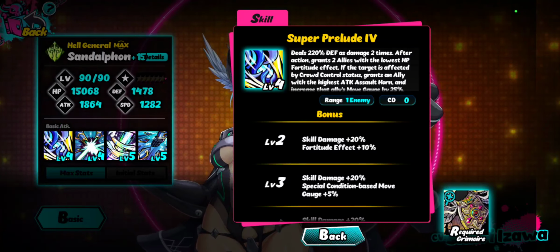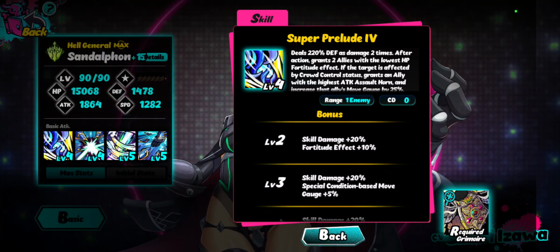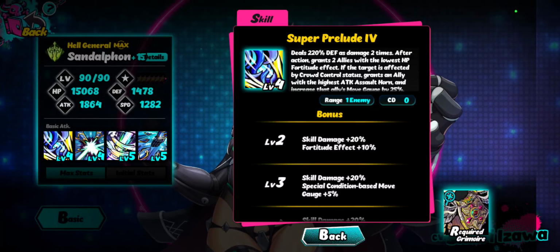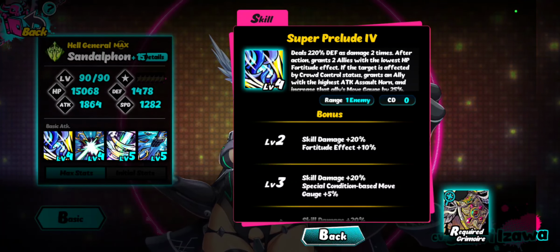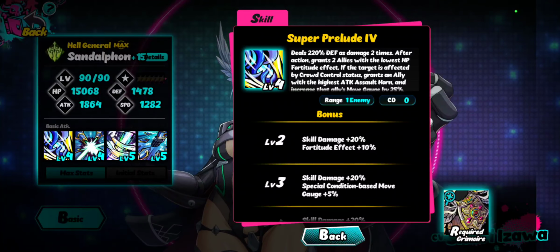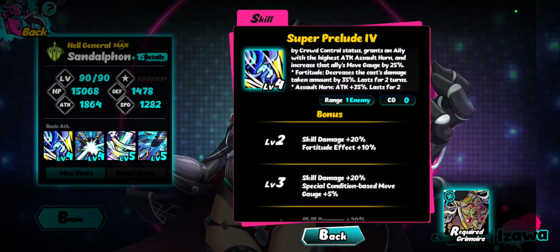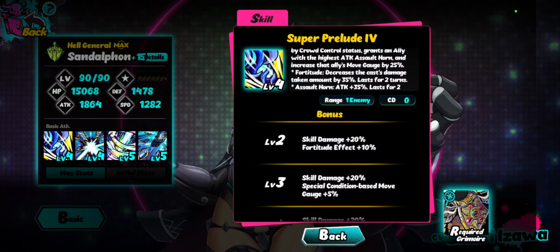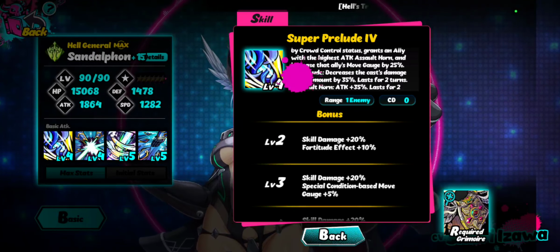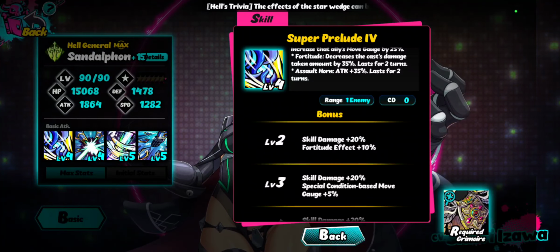First attack, Super Prelude, deals 220% defense as damage 2 times. After action, grants the 2 allies with the lowest HP the Fortitude effect. If the target is afflicted by a crowd control status, grants the ally with the highest attack Assault Horn and increases the ally's move gauge by 25%. Fortitude decreases the caster's damage taken by 35%. Lasts for 2 turns. Assault Horn, attack plus 35%. Lasts for 2 turns.